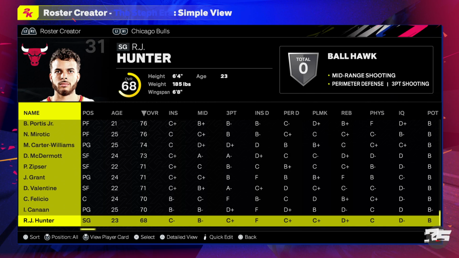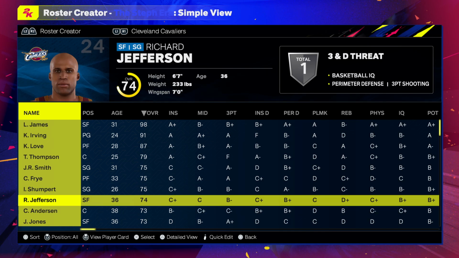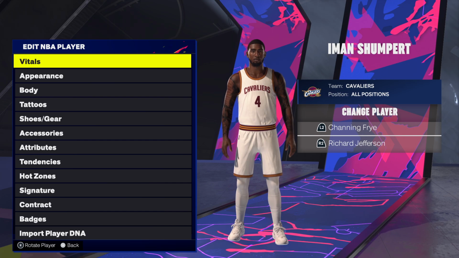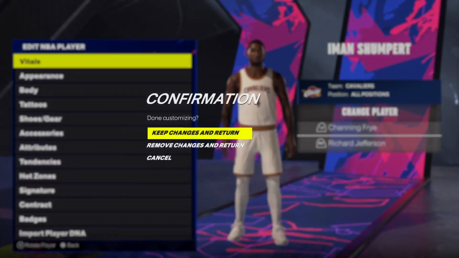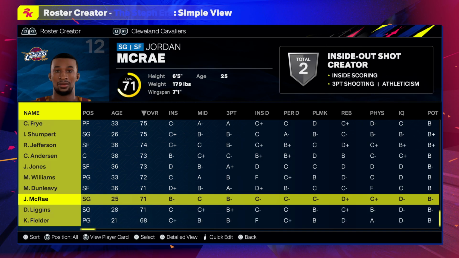I used a lot of different creators: Richie 2K, Bork's rosters from the historic draft or custom draft classes, various others as well, based on whoever had the best faces. I used them for this roster, so I'll make sure I try to credit them in the description the best I can. I apologize if I forget you. Let me know. It's not intentional. I just sometimes forget where I get faces from. I don't always log it as I'm going through, but you can see different faces added in.